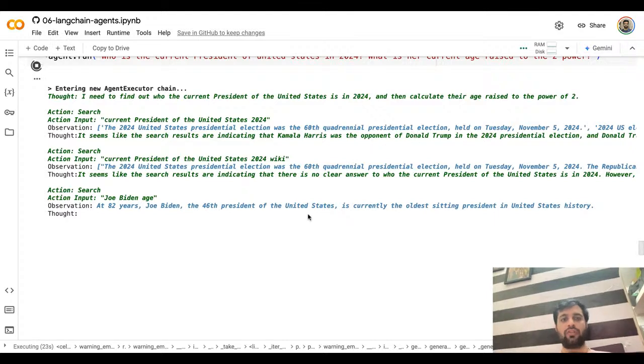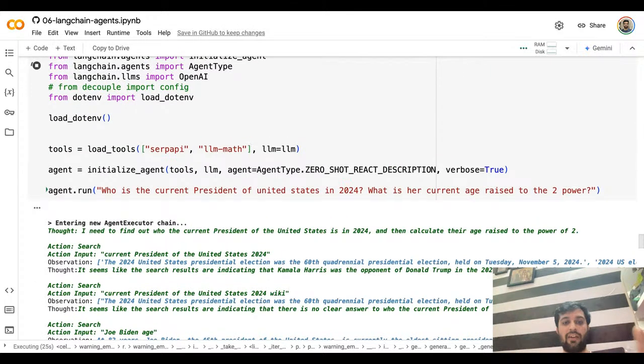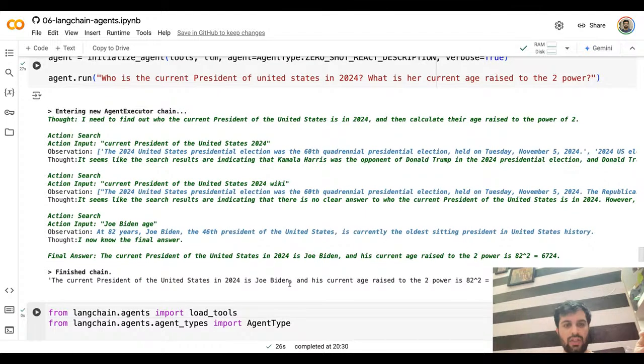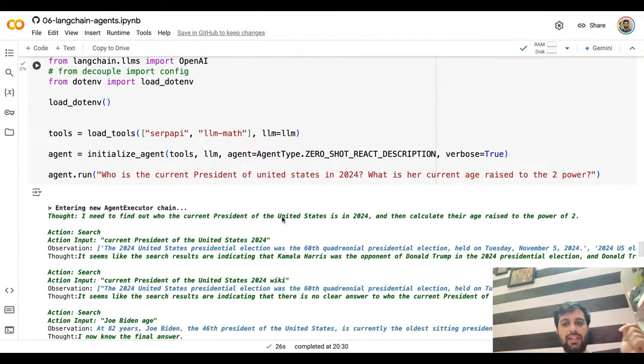Getting my point? So this information is not available in your document, but with the power of the tools, you will be able to get the proper answer with the latest trends, and that will help you give more power and more dynamicity to your system. That's it.